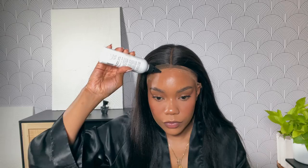Using the same Bold Hold liquid gold, I finally learned how to use it. I was doing it wrong because I wasn't setting it with heat. This gel is for a glueless install. It's super strong, but you have to apply a really thin amount and then put some heat on it. If you just put your elastic band on top, it's not gonna dry all the way, and it's not gonna give the right finish. So if you use it properly, this gel is amazing. I think I had just gotten so used to the technique I had been doing with other products that I wasn't using it right.